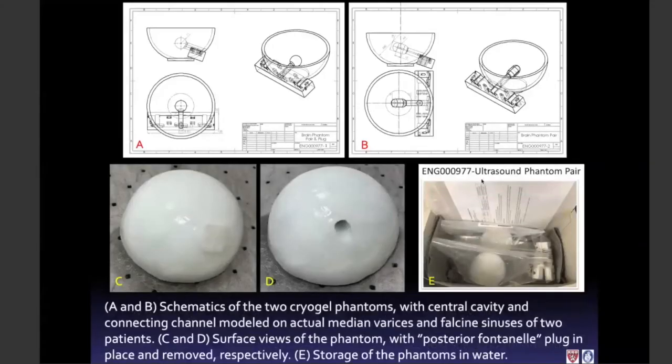So how could we plan for this? There are no animal models that even remotely approximate vein of Galen malformation at all. So we decided to build a phantom. We have a simulations group at the hospital that had previously built brain phantoms for ultrasound techniques. And we used cryogel, which has ultrasound visualization properties very similar to brain parenchyma. And we designed a phantom with a prosencephalic varix in the middle and a Falcine sinus that were taken straight out of the measurements of two patients we had. You can see two different shapes.